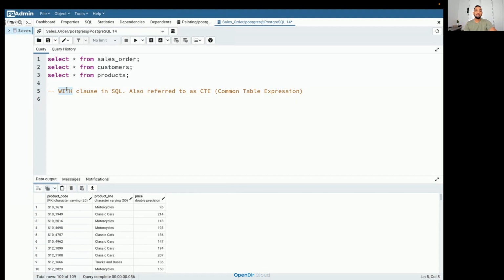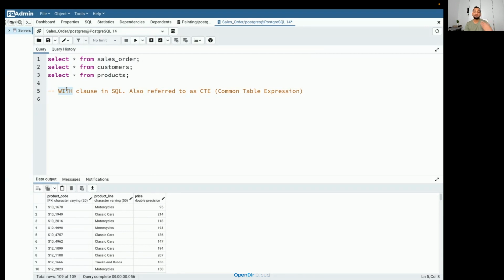Instead of putting this subquery in 5 different places, in which case SQL has to execute it 5 different times, you can put that entire average sales calculation into a with clause, and then use it all these 5 times. SQL is going to execute your with clause only once. This way the with clause will not only improve performance, it will also make your query cleaner, easy to maintain, and more readable.